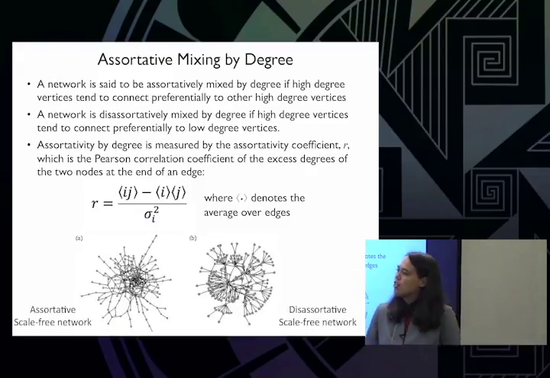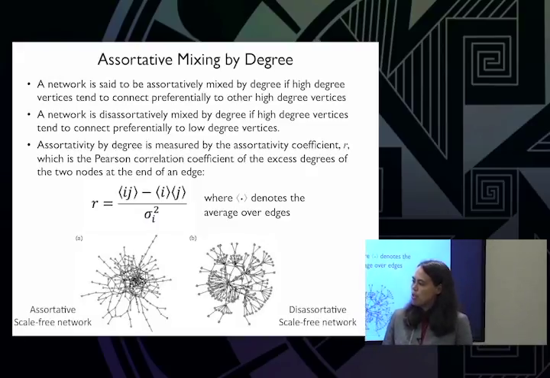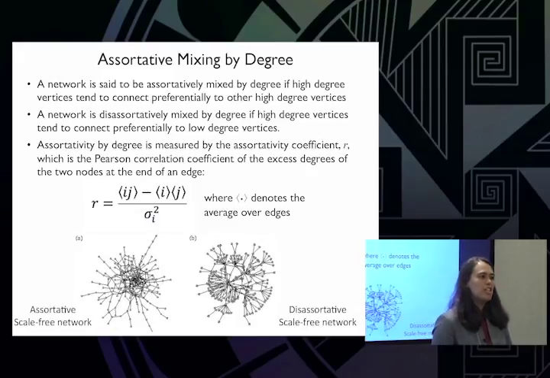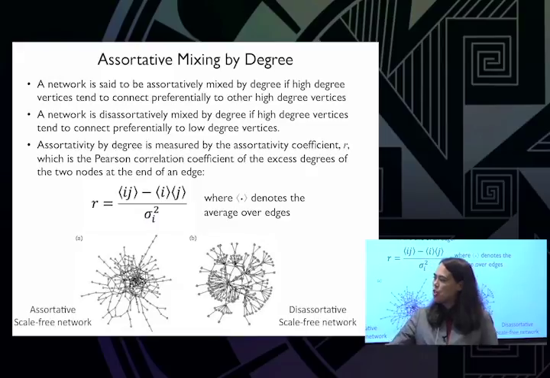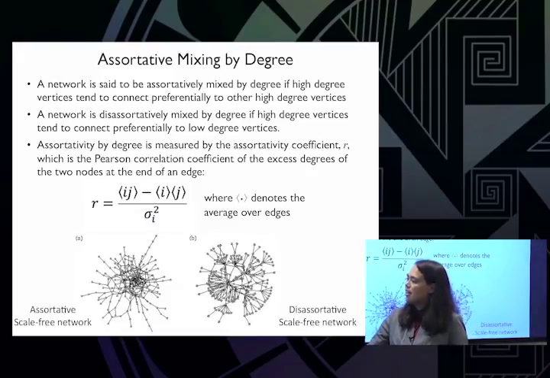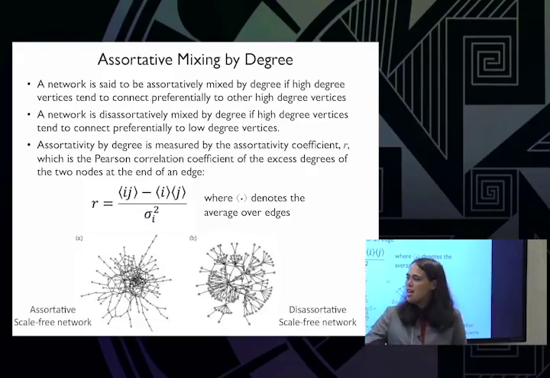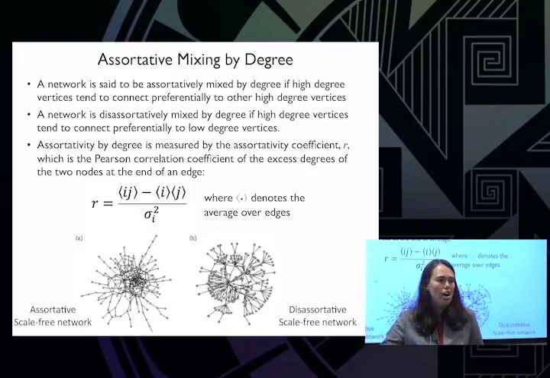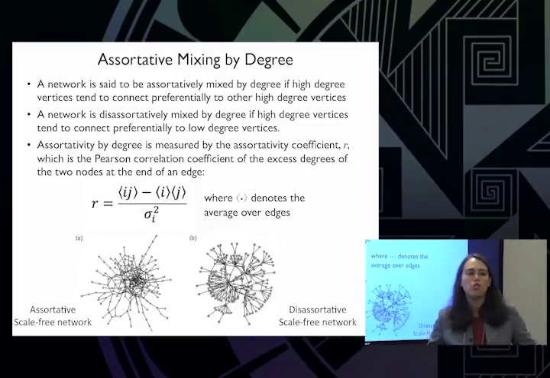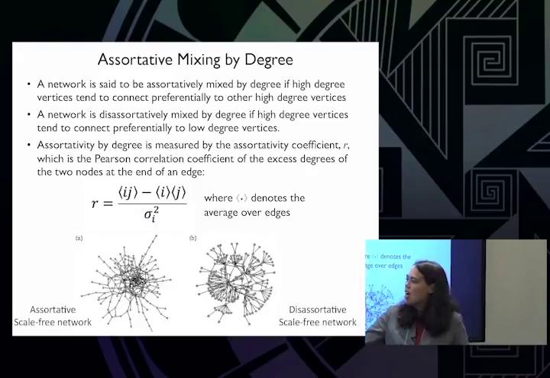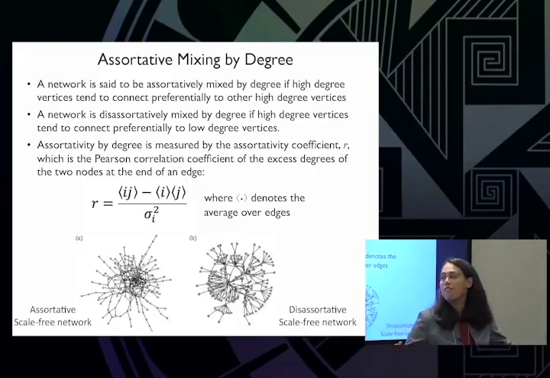So these are two different networks that have the same degree distribution, but different degree correlations, different levels of assortativity. So here the high degree nodes tend to connect preferentially to one another, and here the high degree nodes like to connect to the low degree nodes. And you see you get dramatically different structures. Here you have this central core that's kind of dominated by these bigwigs. And here you have a more distributed system where you have these hub nodes, but they kind of spread out from one another, they fan out.